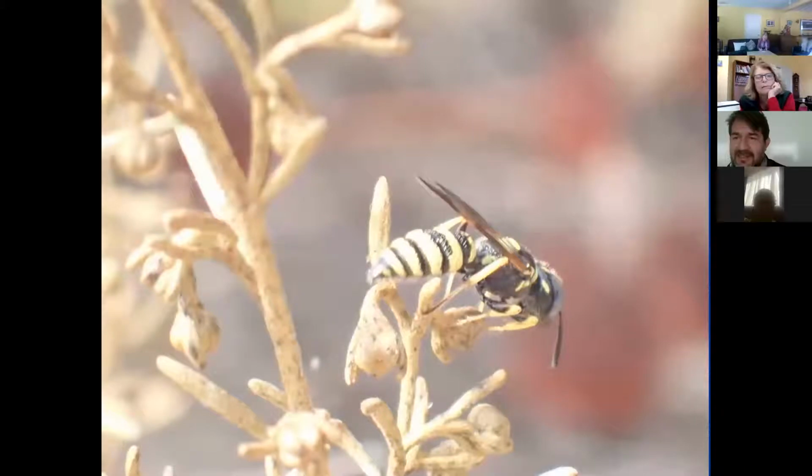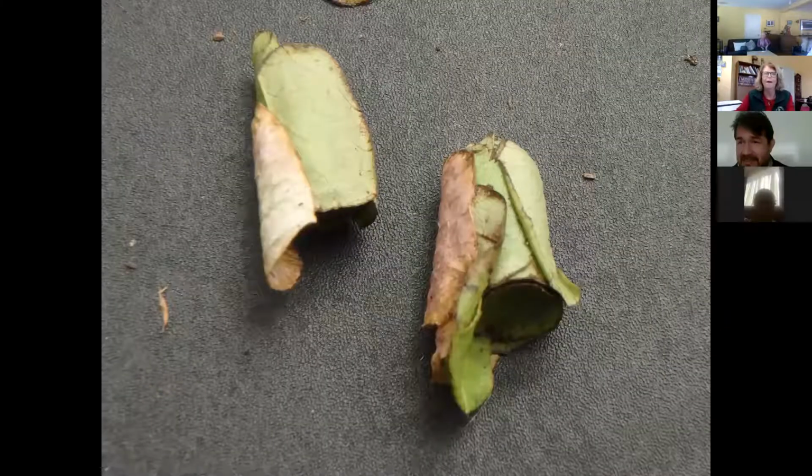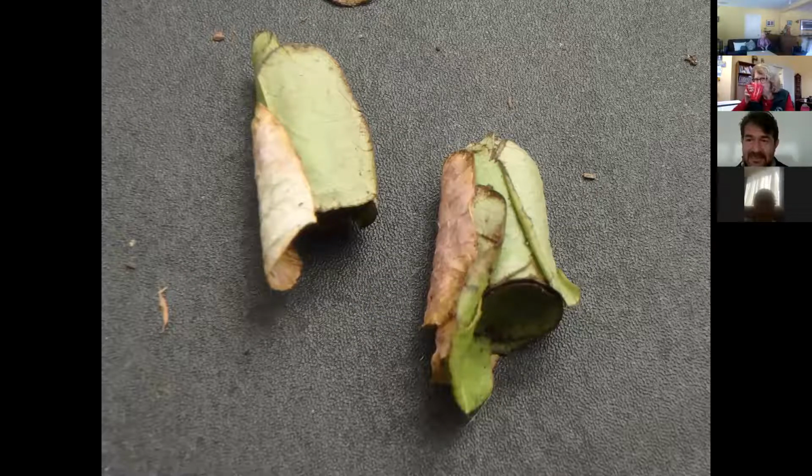So let's take the example of what is known as the leaf cutter bee. Now, many people hate them because if you grow any kind of roses, you're going to find very beautiful round cuts on your leaves. Those are done by the leaf cutter bee. So what happens? The bee has to generate a nursery for their young. They go to different plants, and roses would be one of them, and they cut the leaves, and they line the different nurseries, the different holes, wherever they happen to live. This happened to be some that I found. And so here is what it would look like.